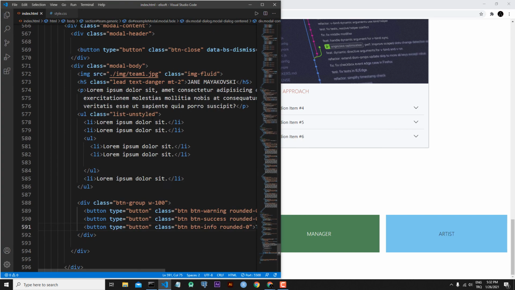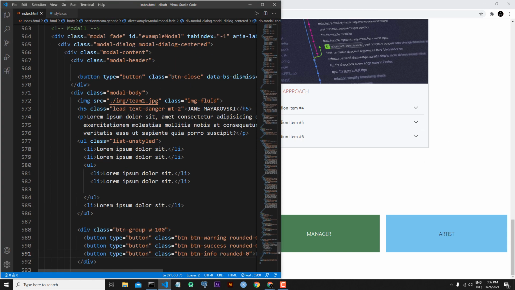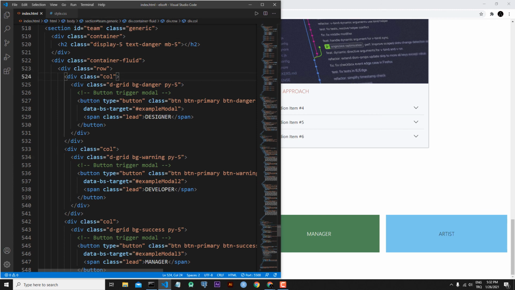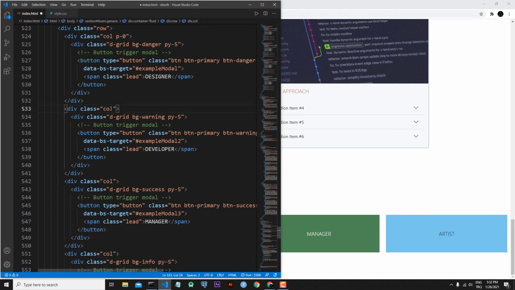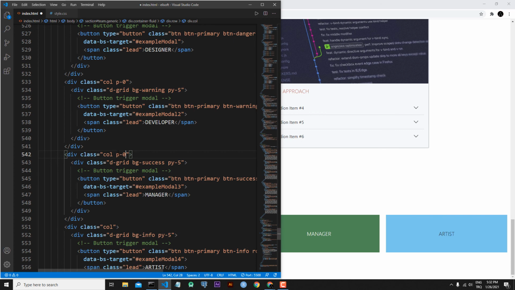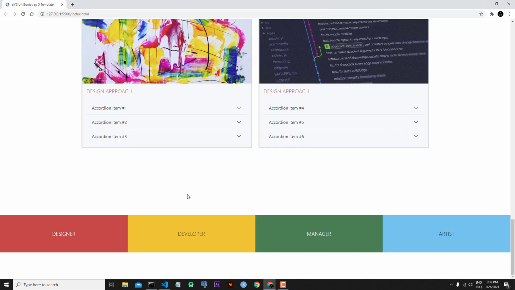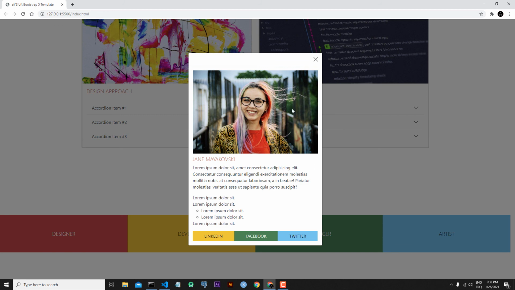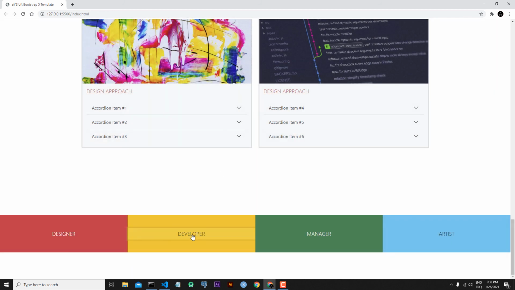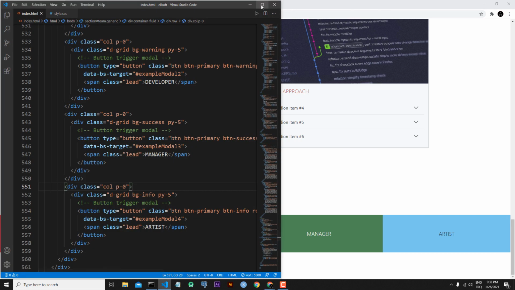Let's go back to our code, and I am coming to these columns, and I will add the p-0 class to these columns. I am copying and pasting for the other columns: Ctrl V and Ctrl V. Save the file. Now we have finished our trigger buttons successfully. Click the button, and as you can see, our model is opening. The other models are not working, but let's implement also the second one.